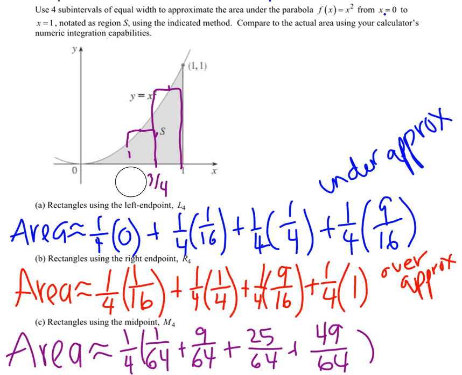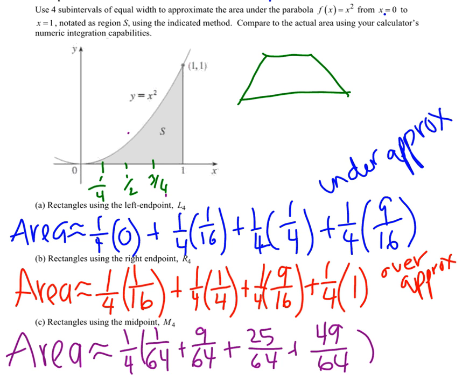Not only can we do this with rectangles, but we can also do it with other shapes. We're going to check out a trapezoid this time. Okay, a trapezoid, you remember, looks something like this. Or you might even see it like this. Okay, we're going to go crazy. We're in calculus. We're going to turn it on its side.